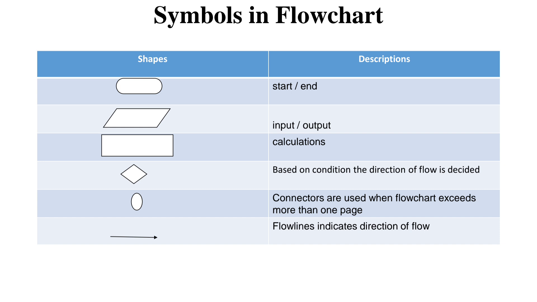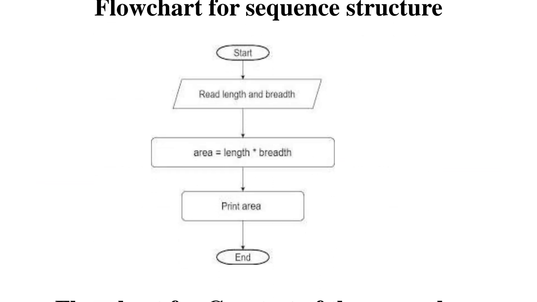These are the basic symbols commonly used in flowcharts. In addition, we also have repetition and looping symbols. Now let's see the flowchart for a sequential control flow structure — that is, all instructions in the algorithm get executed without skipping any instructions. This is called the sequence control flow structure. As an example, I have taken finding the area of a rectangle using length and breadth. I have used the start symbol, then a parallelogram to read two inputs: length and breadth. The area is calculated as length multiplied by breadth, and then the area is printed as output. Finally, it terminates with the end symbol.